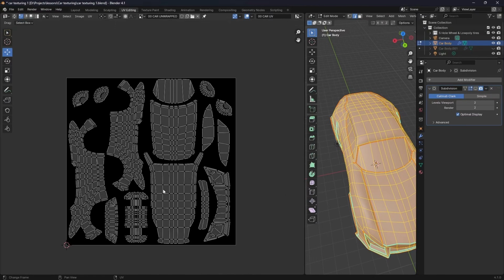Okay, I think I'm happy with this. The bottom of the car is small, the wheel cavities are small, and the important parts of the car are bigger. This one might be a little too big, but it's okay.